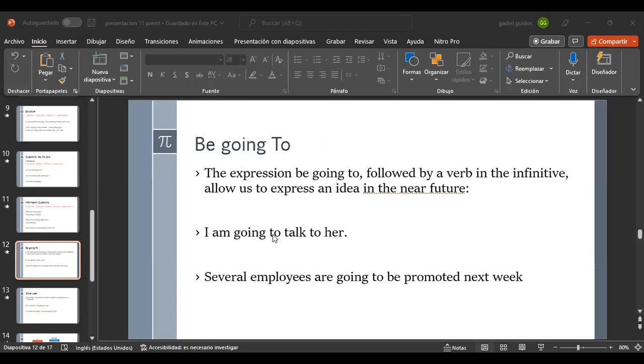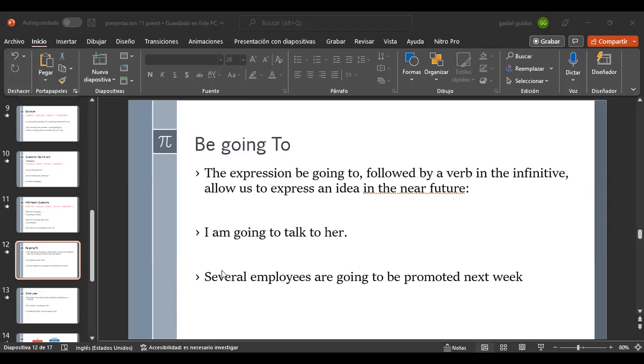Okay, entonces en este caso, guys, tenemos otra estructura diferente a la que acabamos de ver. Es similar, ¿verdad? Porque se utiliza también el verbo to be. Sin embargo, en este caso, pues, la estructura es la siguiente. Es sujeto, verbo to be, luego la expresión going to, luego un verbo que va a estar en la forma base, ¿ok? Sin cambios. Siempre va a ser así, sin cambios. Y luego, pues, un complemento, ¿ok? So we have the next example, example number two. And it says, several employees are going to be promoted next week.